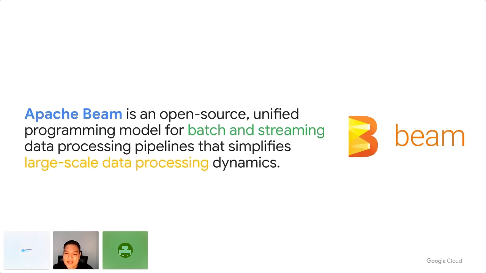And one thing that I like about Beam is that it has a unified programming model for both streaming and batch. So I don't have to create multiple pipelines for batch and streaming. I just need to change the source, and all the transformations and feature engineering that I'm going to do will be the same regardless of whether I'm using batch or stream. It also supports large-scale data processing, right? We could scale it out using more machines and things like that. It's quite interesting, and I wanted to just give it a try.